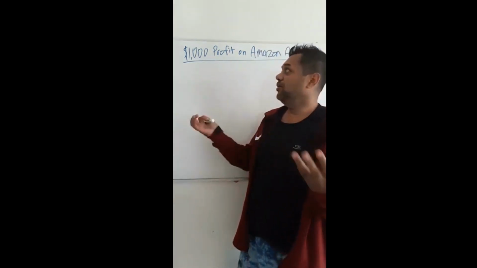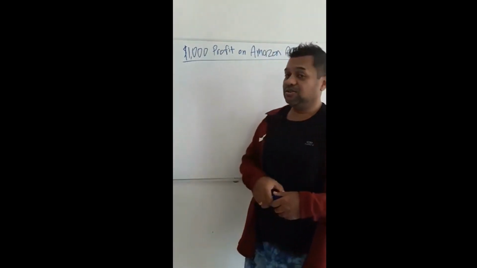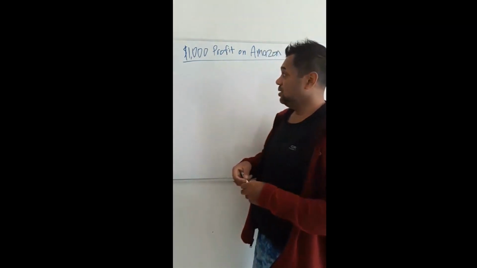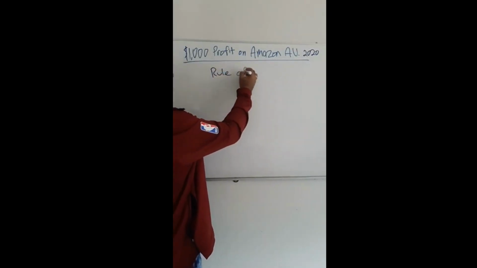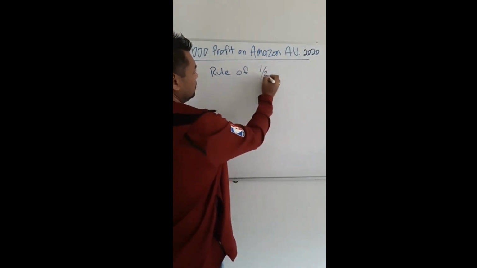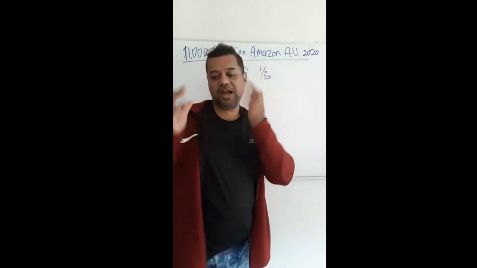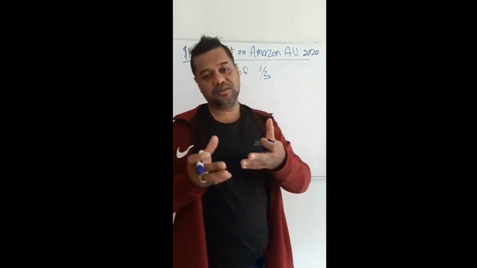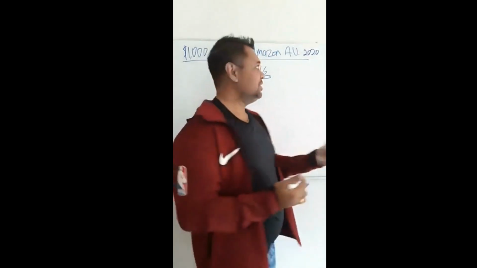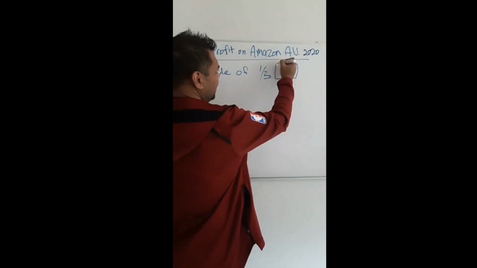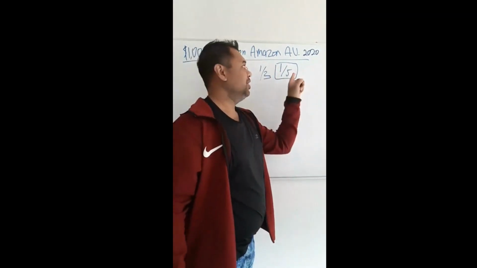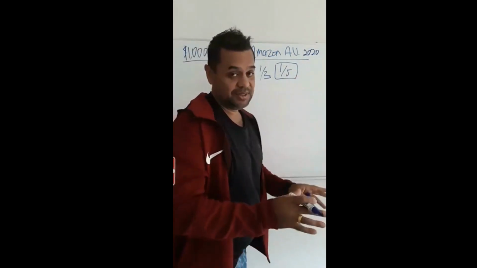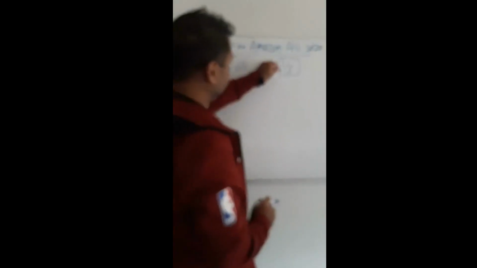There's a lot of reasons why, but without making this too long, to make $1,000 a day on Amazon Australia, I'm just going to break down the numbers. This is how you work it out. You want to work out the rule of thirds. The rule of thirds is a very basic way to figure out how much your product costs, what it's going to cost to sell it on Amazon, and how much your profit is. Obviously, if you can get this to one-fifth, that's better. For example, you spend $1, you make $5 back. That's the ultimate scenario. But in this case, we're going to do 1 out of 3.